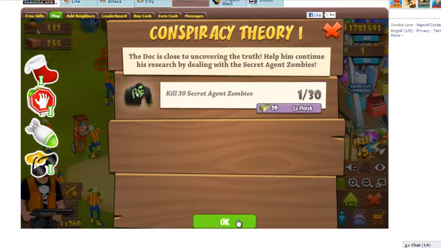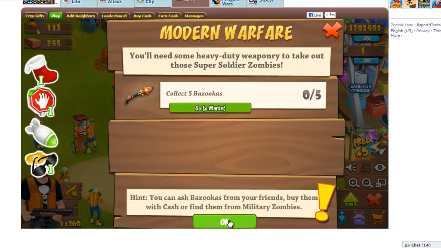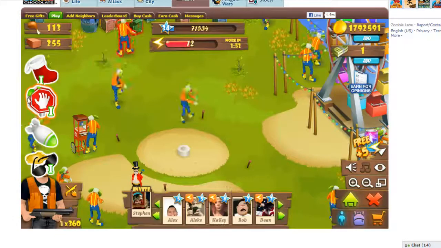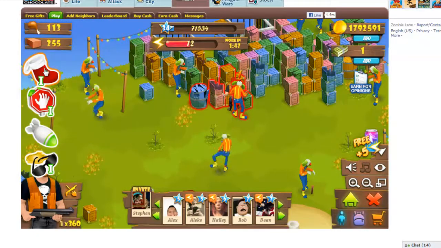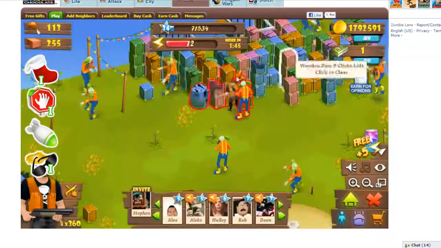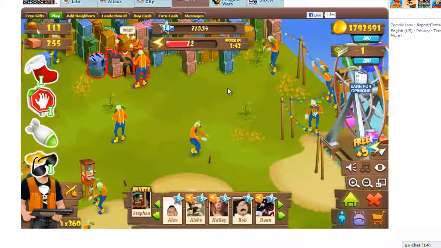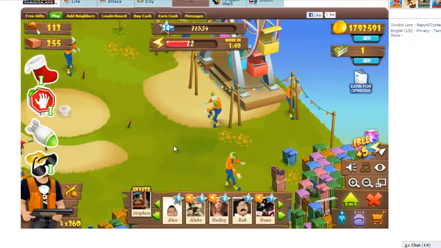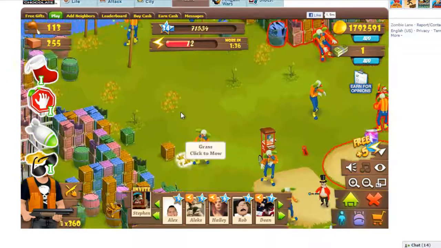Let's see, some secret agent zombies they want me to kill. Need some heavy-duty weaponry to take out those super zombie soldiers. I was seeing if I couldn't find any quest for this area, but apparently it's not in this list. So that's not good for me because I haven't been really keeping up on the quest progress for Zombie Lane here.